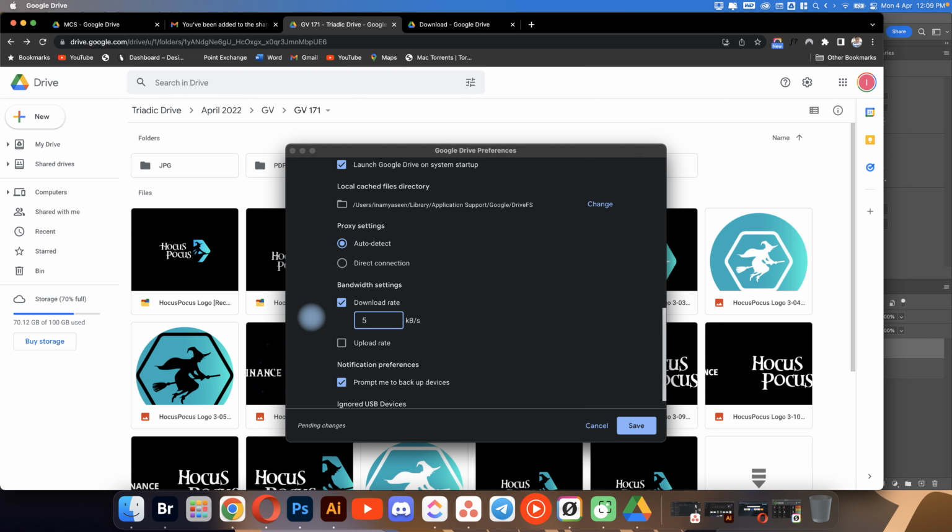You can also say 5000, which means 5 MB. So you can do that for upload and download. You can set the upload rate to like 1 MB, so 1000 KB. So it will upload 1 MB per second, and it doesn't take all your speed from your internet. That way you can manage that.